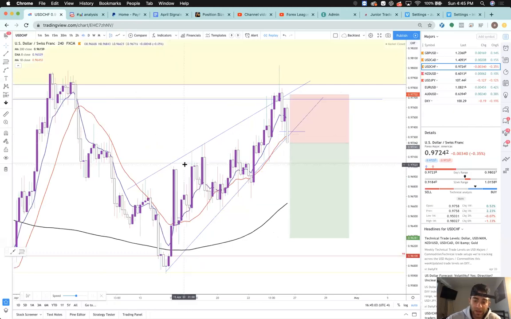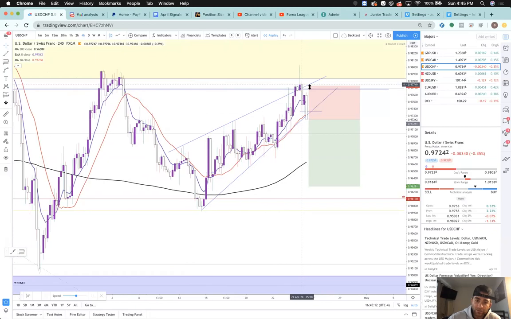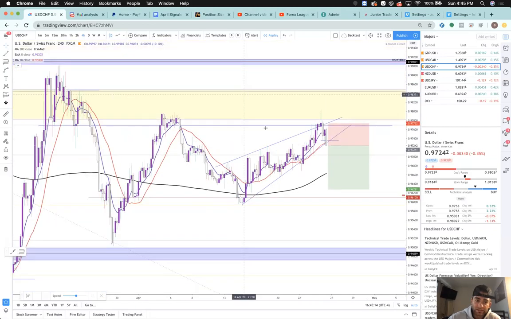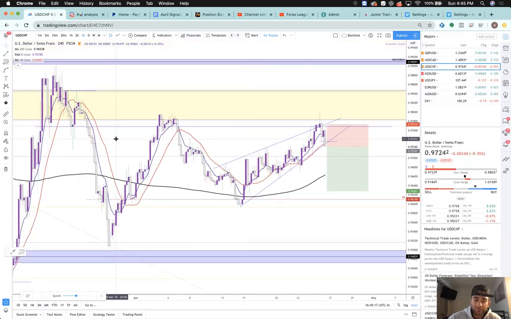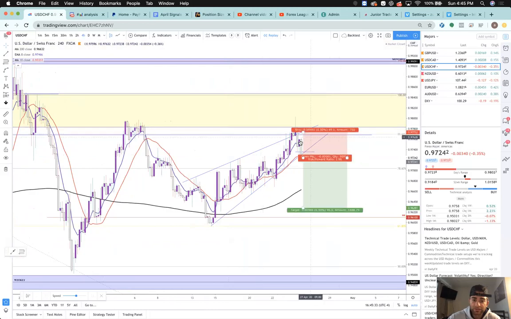We'll see. On this 4 hour, I have this rising wedge that was forming, so price was just getting squeezed to the upside. We hit our level of resistance, and if you've been following this with me, previously we had taken the short based on a break of this level right here, heading lower. That told me the 4 hour trend had changed, and then we had this retest here. Now at the moment, we just hit that level again, and we just got 2 bearish engulfings in a row on the 4-hour.